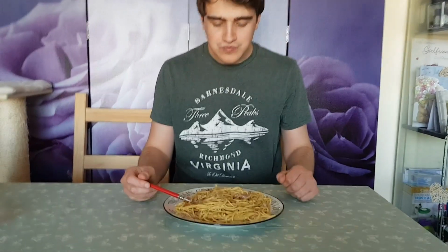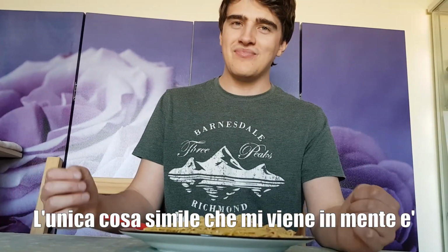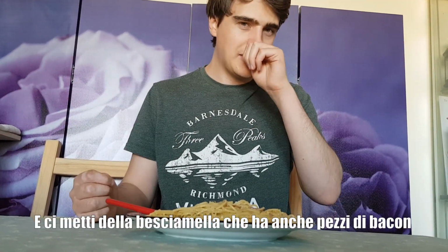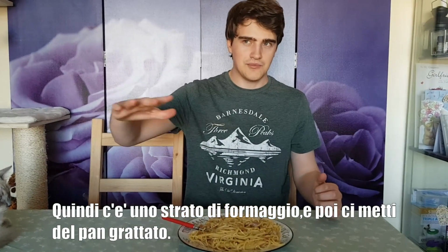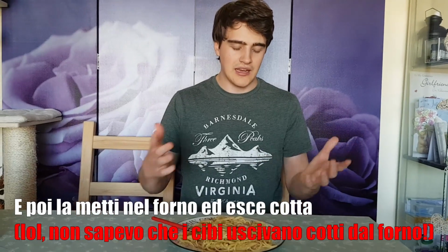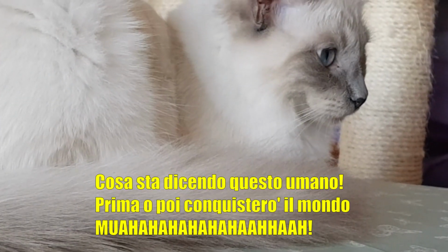Allora, mi devi dire un attimo se in Inghilterra ci sono delle pietanze che sono similari a questa. So, you don't really find similar dishes to how this is made. The closest thing that I can think of right now is pasta bake, where you put the pasta in with a creamy pasta sauce, and you can add bacon rashers like this or pancetta, and you put it in a baking tray and sprinkle cheese on top, so you've got a layer of cheese and then breadcrumbs on top of that, so you've got a nice golden brown crust, and then you put it in the oven and it comes out all baked and you can portion it up, but normally you have macaroni or penne, but nothing quite like this.